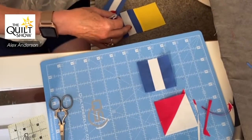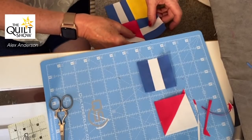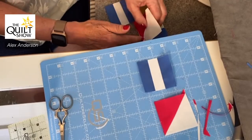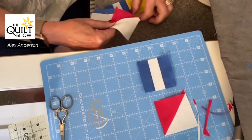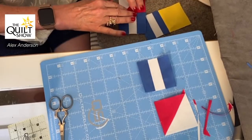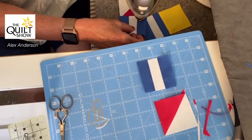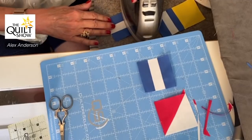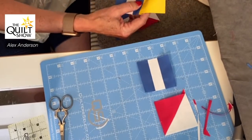Okay, if this one is going in, this one has to go out. But I don't like that because I'm cutting this tip off. So I'm going to press this one this way. Whenever possible, you want your seams to be going in opposite directions. Sometimes the gods just won't let that happen. Press that better. So that means I got to change this one and go the other way.